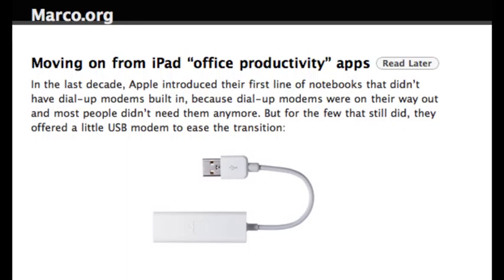he says, I still don't think Apple has found the sweet spot for the iPad's usage, the ideal role it fills in personal computing, and I don't think we as developers or iPad owners have found it either. But I know the sweet spot exists, and for a computer category that has only existed for 1 year, we're rushing towards it remarkably quickly. That is why iPad is truly exciting. We can see that it has great potential, and while we don't quite know its nature, we're pretty sure that it's huge.